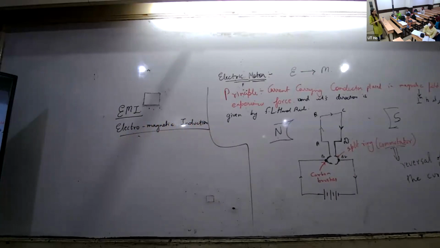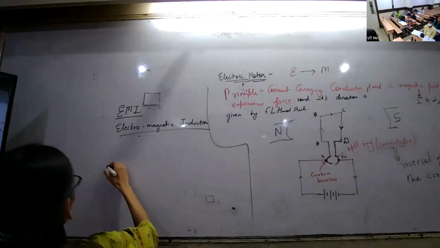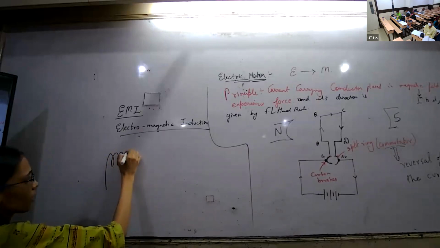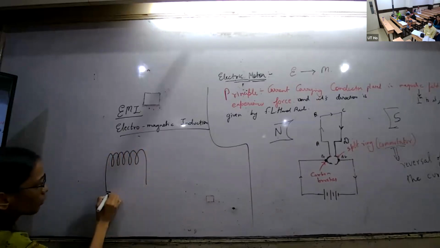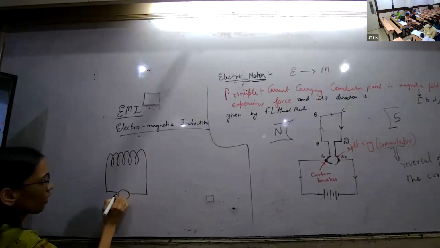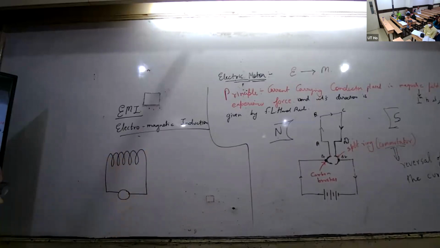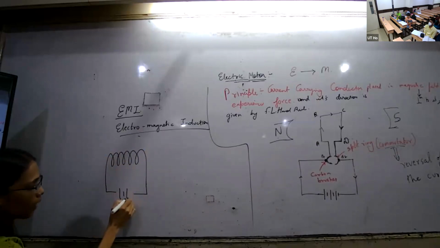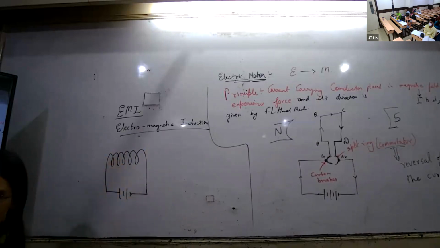Alright. The same thing in reverse way. Faraday was the one to check that if this current can produce field, maybe field can generate electricity as well. ठीक है. So how did he bring that? He took the solenoid coils. Of course, solenoid is something else, but then he took coils, and if I connect this with battery, then definitely current will pass through it. But now I am checking कि अगर electricity की वजह से field होती है, तो field की वजह से electricity भी होना चाहिए, ठीक है? So he is going to cross check.